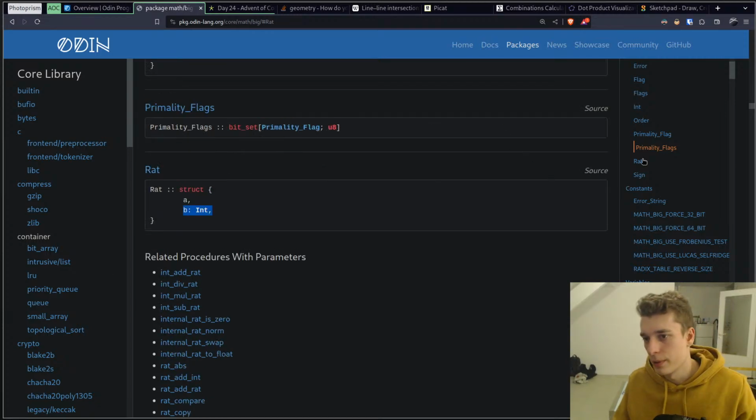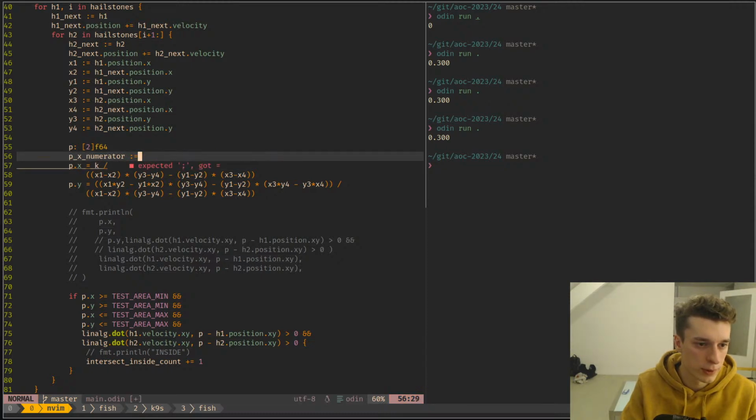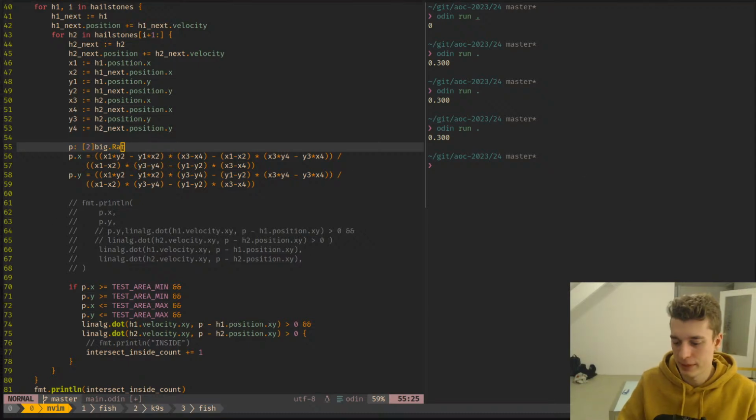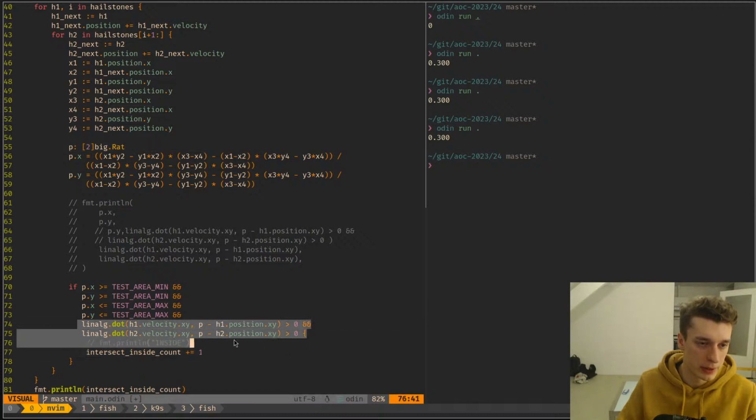You know what? Let me just try it, and I'm only going to use it when I do the division operation. So this is going to be a thing of big rat, I guess. Yeah, but I think that's going to make my linear algebra thing fail.